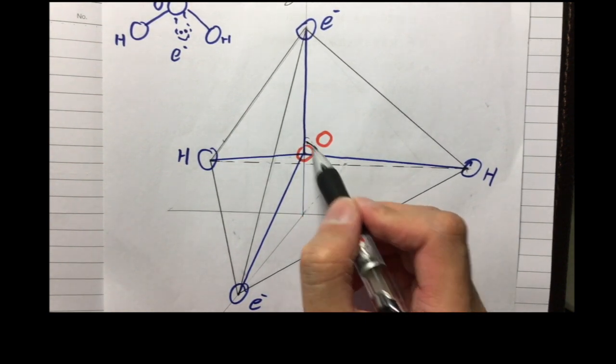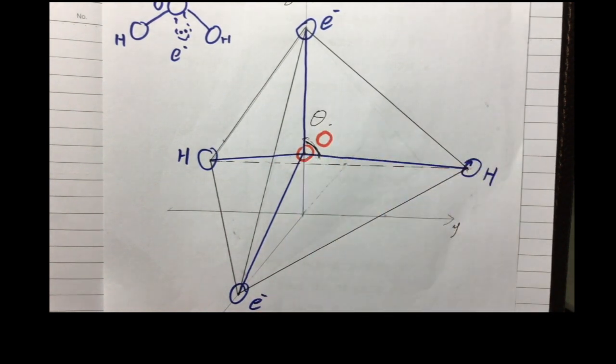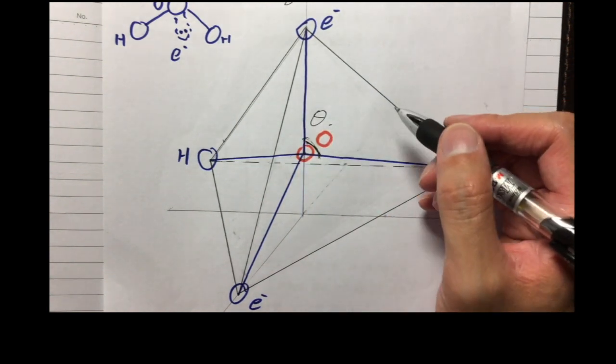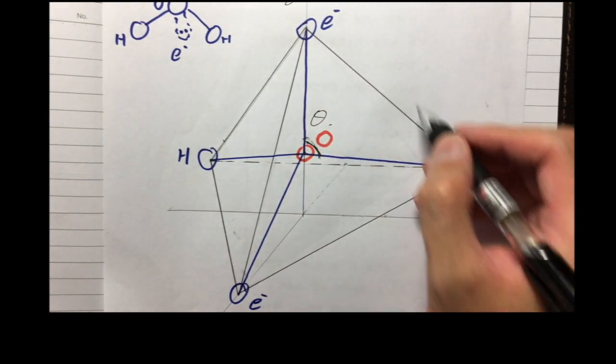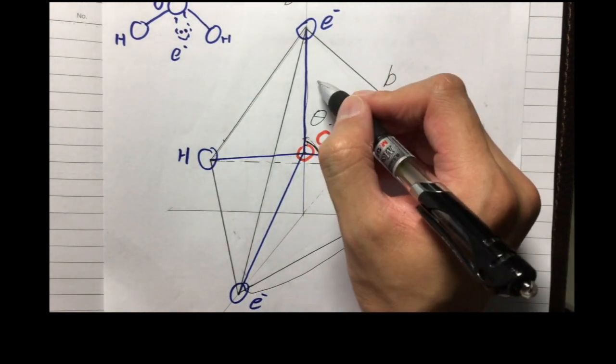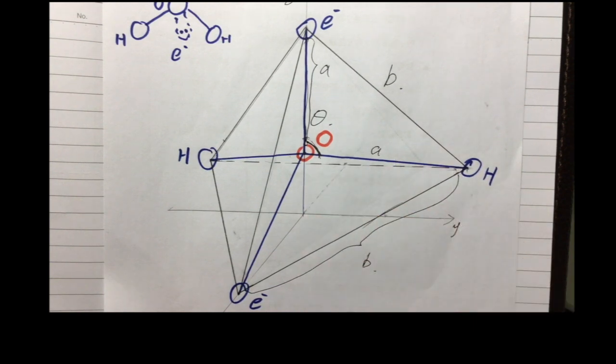Right, we just need to know this angle. Then we got a thing solved. We name it as theta, angle theta. And in this shape, we just note this length as b. Okay, so this length will also be b, and we denote this length as a. This length will also be a, right?